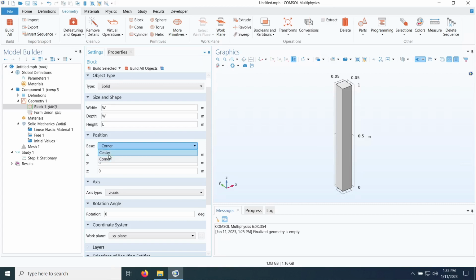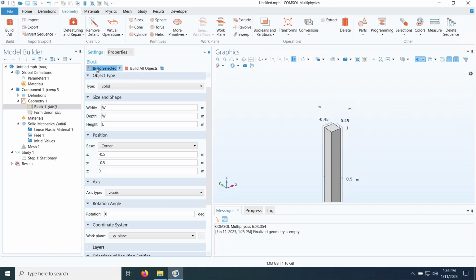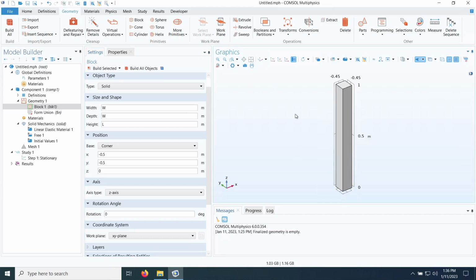So I'm going to keep the corner at minus 0.5, and Y at minus 0.5, and Z at 0. If I do that, it's just shifted a little bit. So see what happens.